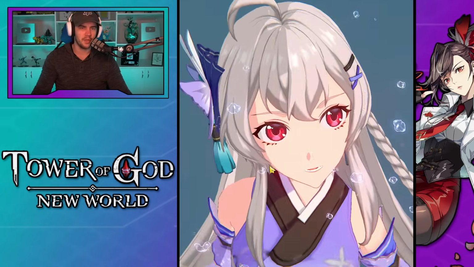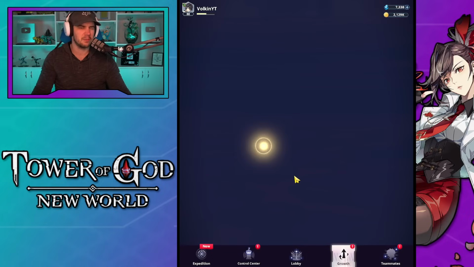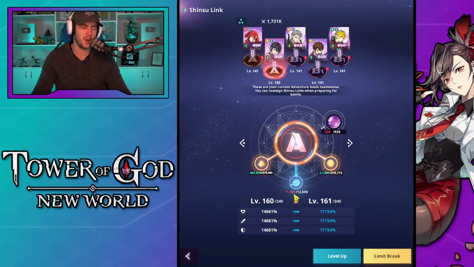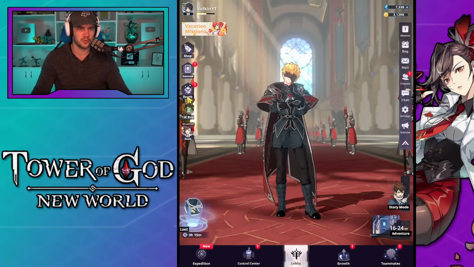And you can see why these things become such a crunch, because I feel like a lot of people are still at the stage where they have excess amounts of this limit break material, the Shinsu stuff. But you can see here, I've popped absolutely everything I have, and I want to get him to 161, and I need 17 more Shinsu. So that stuff is super valuable. So my first priority in there is going to be getting those resources.